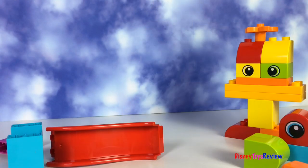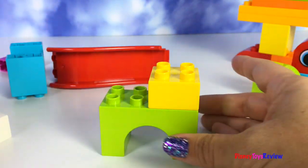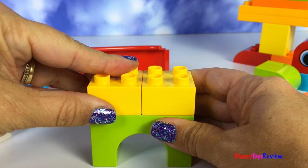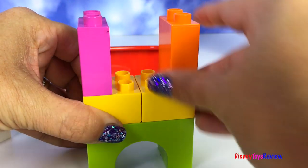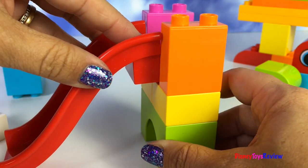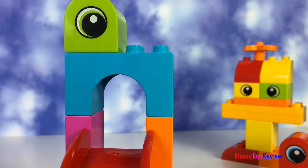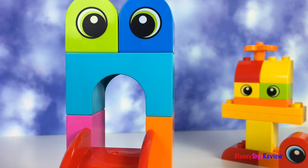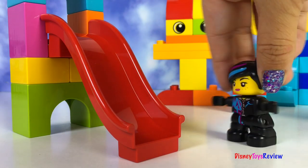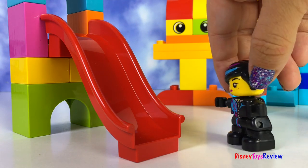Now it's time to build a slide. So fun! Let's check out all the characters we have. Look at all these friends from Duplo Planet. I want to go on the slide.